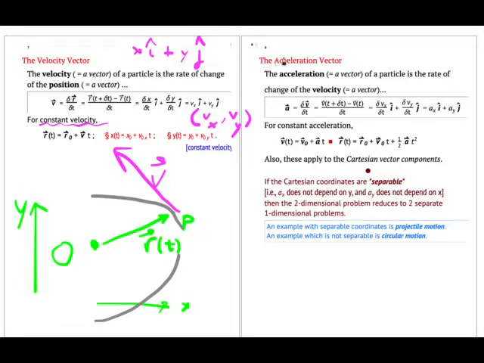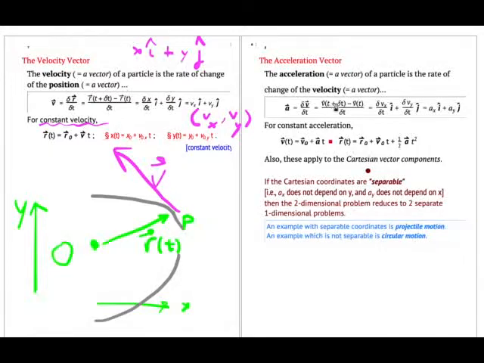Now, what about acceleration? Well, again, it's just like in one dimension. The acceleration is the rate of change of the velocity, just like in one dimension. Only velocity is a vector. It has different directions. So the rate of change of that vector will have different directions. It'll be a vector. So acceleration is another vector. And just as we had the relation between v and r over here, we'll have a similar relation between a and v over here. The acceleration is the rate of change of the velocity.